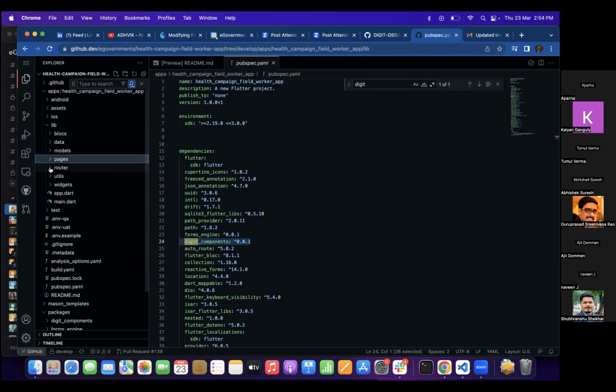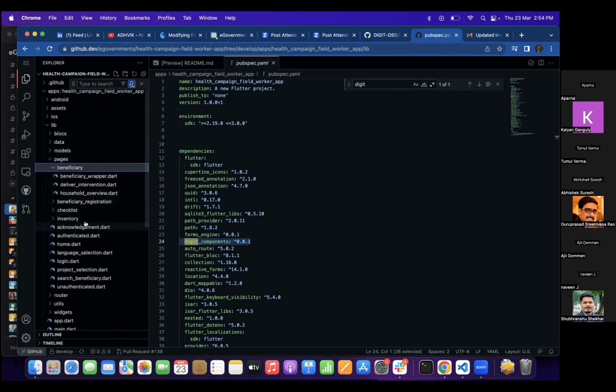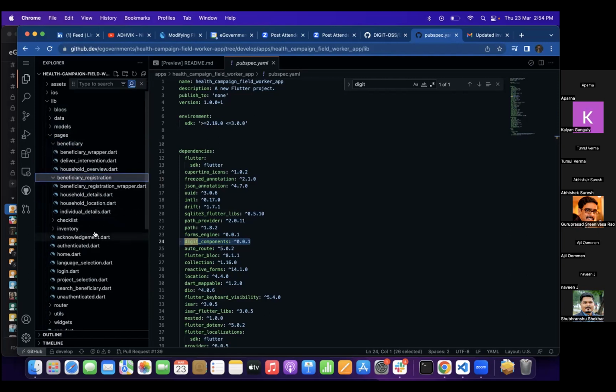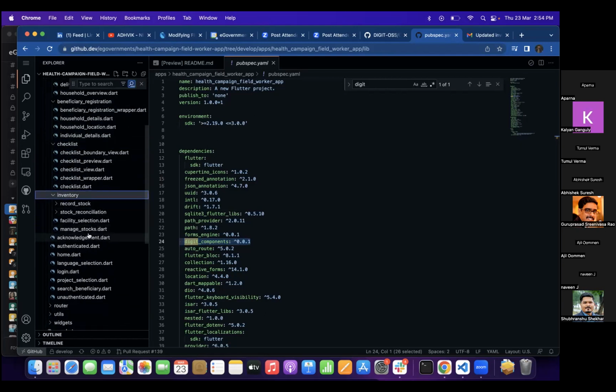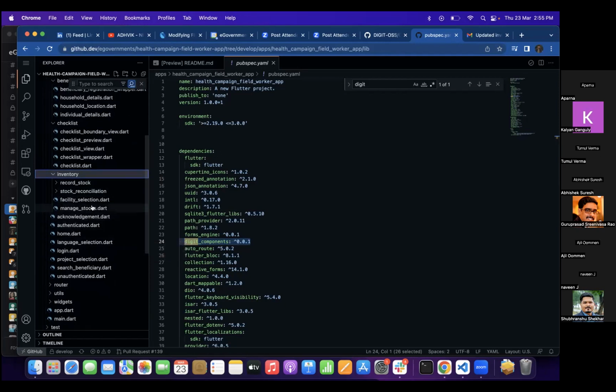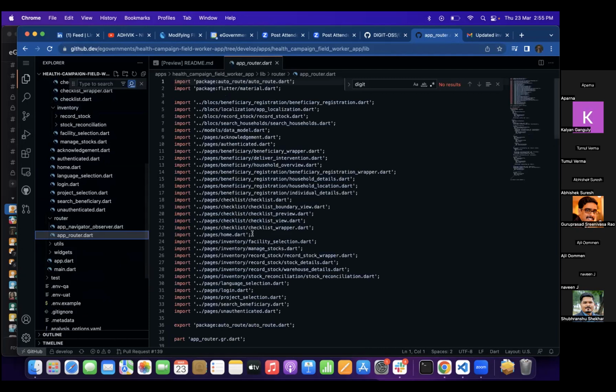Inside pages, we have tried to make a separation based on modules. So we have a beneficiary module, then registration, then checklist, and then the inventory related pages. For handling navigation between the different pages, we are using a package called AutoRoute, and we have added the configuration for that inside app_router.dart.